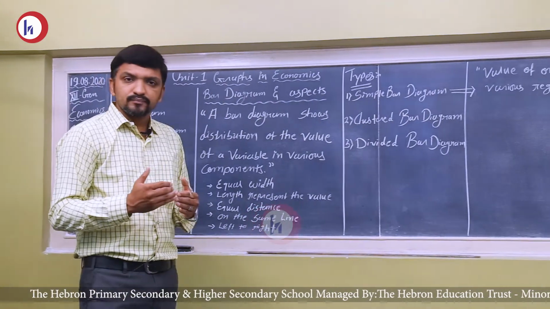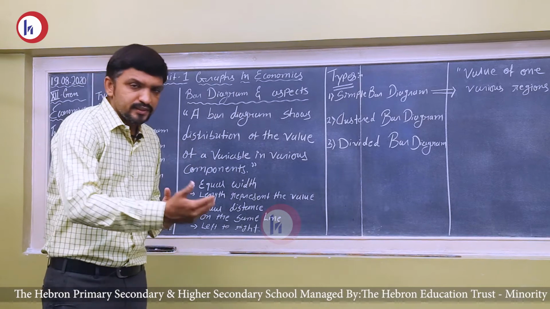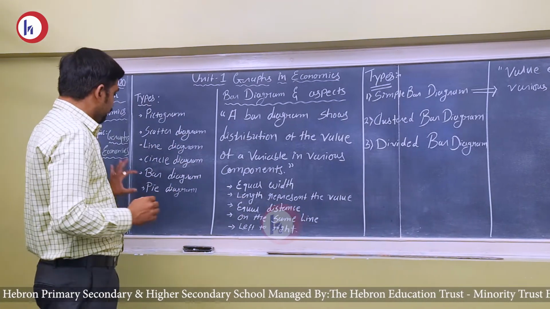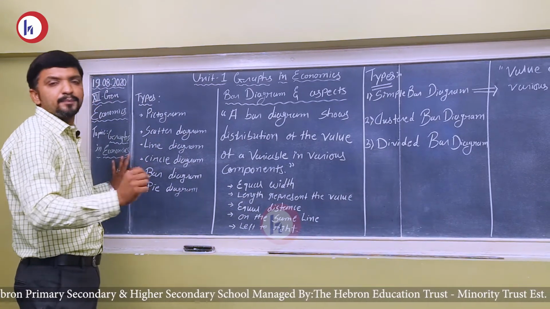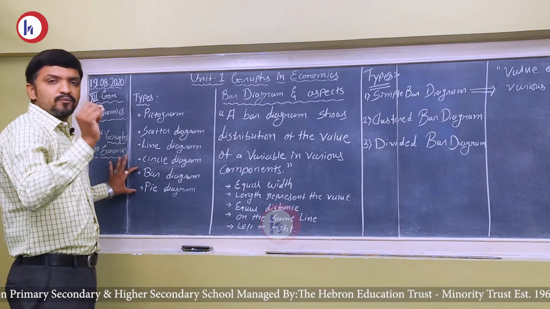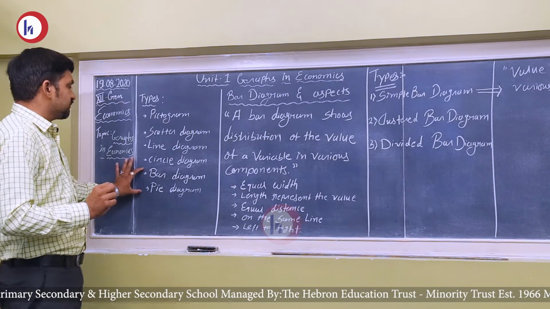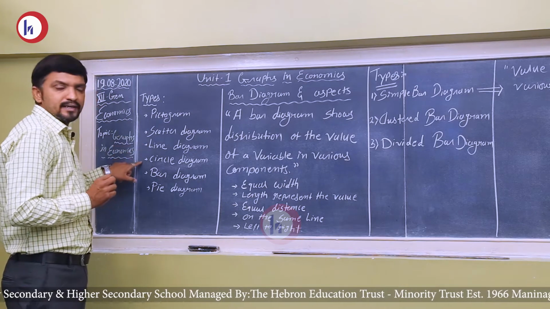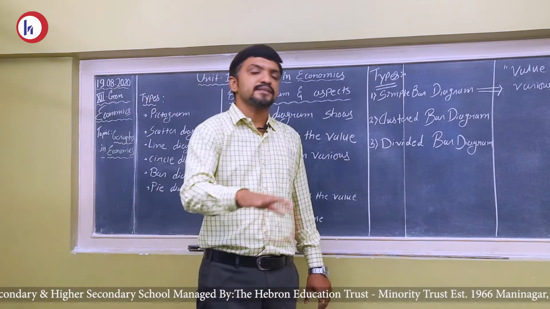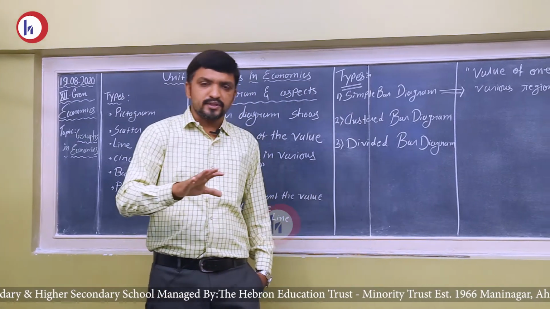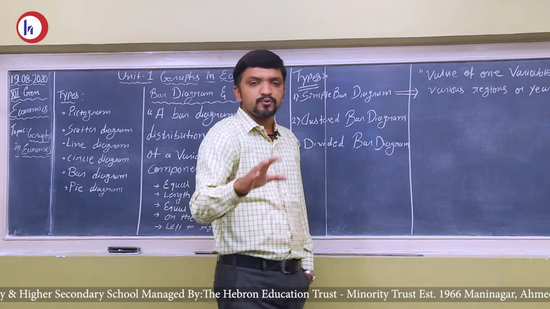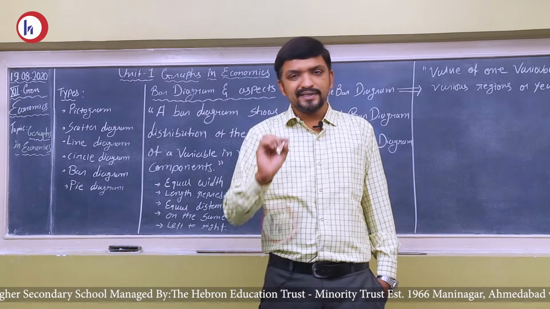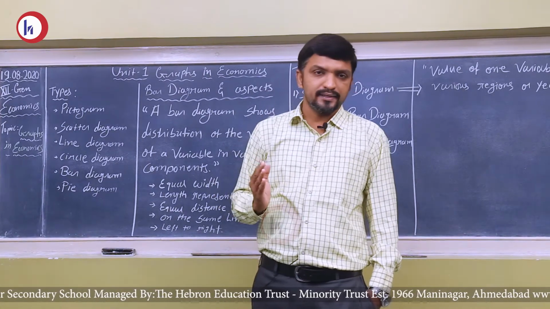Now, as far as the syllabus of 12th standard is concerned, in our course, mainly the focus is given on bar diagram and pie diagram. And in a very short way, an explanation is given for line diagram. So pictogram, scatter diagram and circle diagram are not the part of our 12th standard syllabus. In 12th standard, we are going to see the concept of bar diagram and pie diagram in detail, and only a single question is there for line diagram.